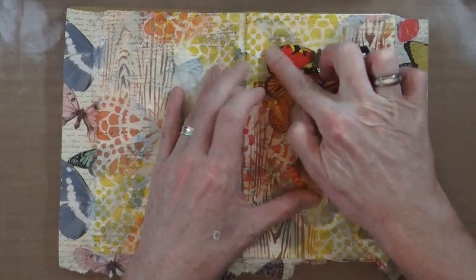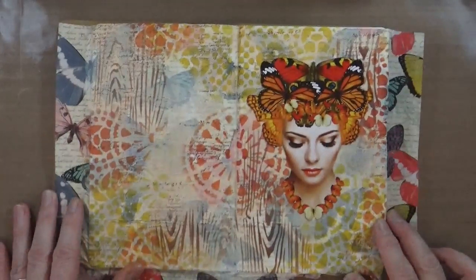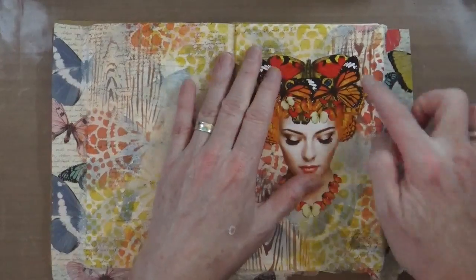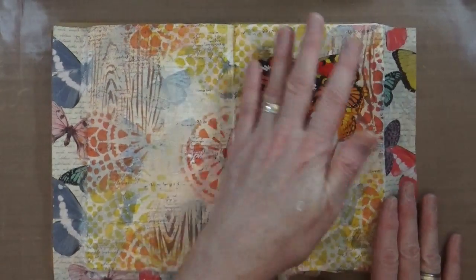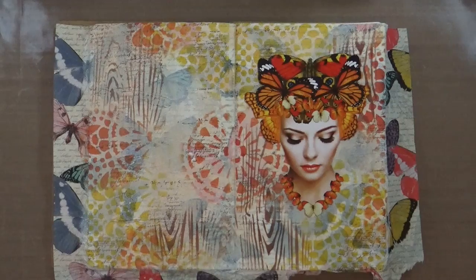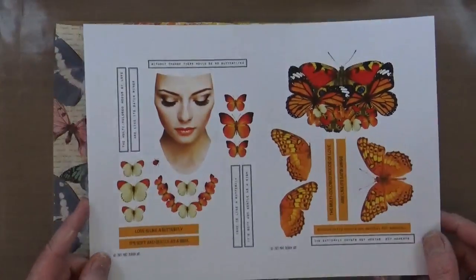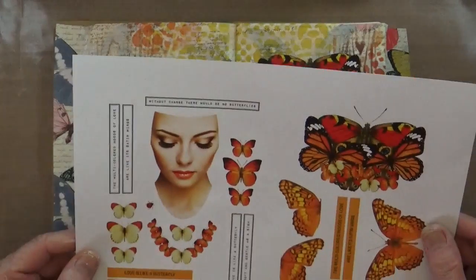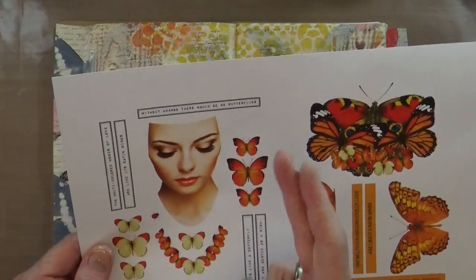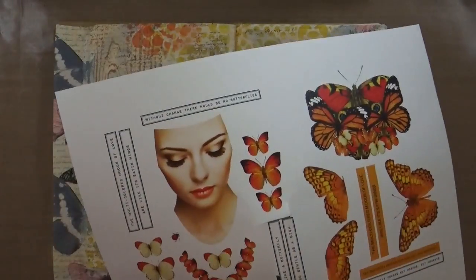Because I've used the multi-purpose glue, it does give me a little wiggle room, because you can move it a little bit to position it on the page, which is why I like using the glue. So now I'm happy with that. The next step is to bring in the remaining pages from the digital collage sheet, and I'm just choosing which of the quotes I'm going to use that are on there, and then going to find some scissors.